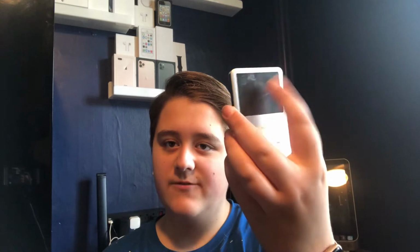Now, this is not actually the first generation iPod Classic. This is actually a 6th generation iPod Classic. And there are many differences, such as the fact that it has a 30-pin charging port and a color display. The first iPod had a monochrome display, just like the iPod mini here, which I'll get into in a second. But Apple unveiled the iPod, which was at the time advertised as holding 1,000 songs in your pocket, because it came in 5 or 10 gigabytes.